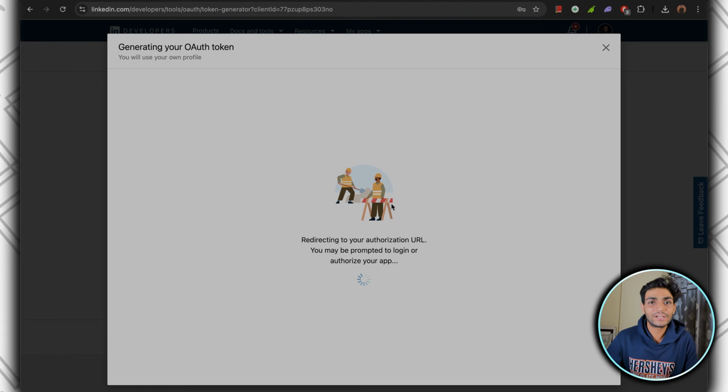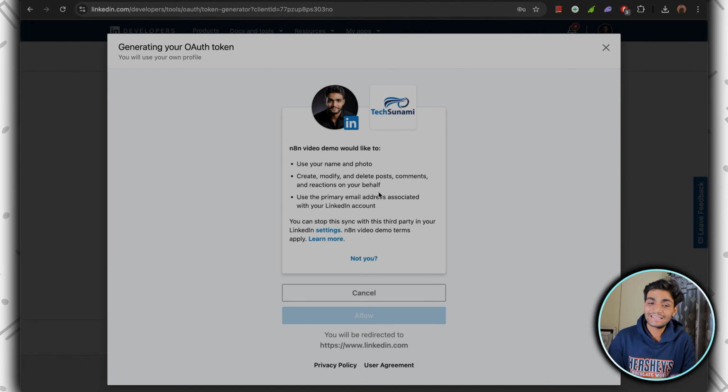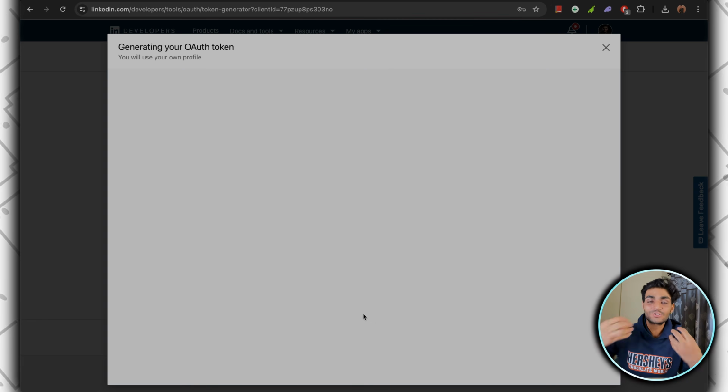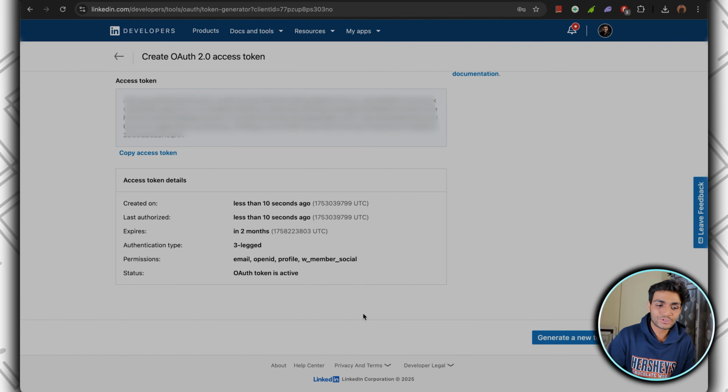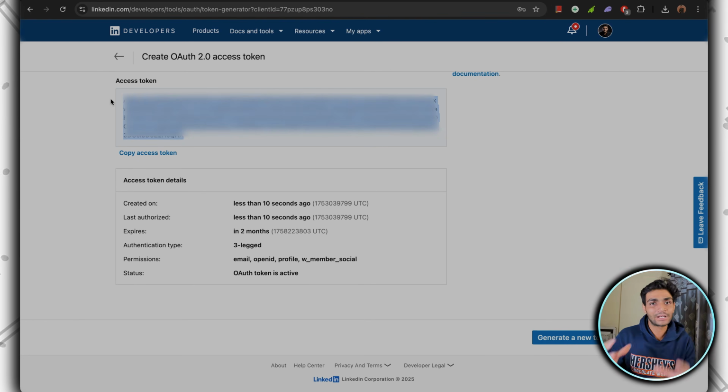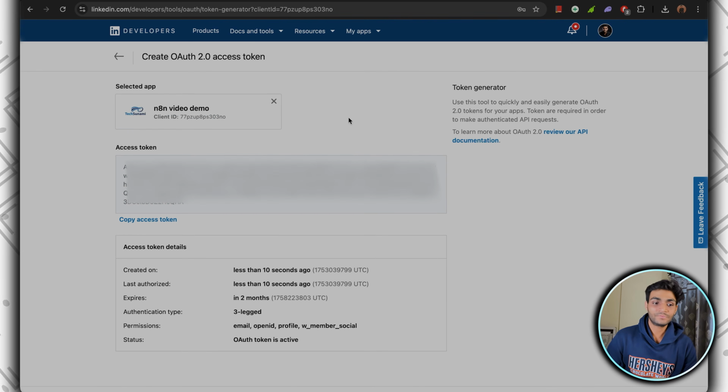So just as we sign in with Google or sign in with Facebook, the same thing over here. We are signing in with our LinkedIn account, so that we are giving access to our LinkedIn account. This application can then post to our LinkedIn feed using this access token. Okay, let's copy this and keep it somewhere. This access token is required for the API part, but for the LinkedIn node part, we'll be requiring something else. I'll come to that part later, because I'll show you which data we require, but store this access token with you because we will be requiring it.